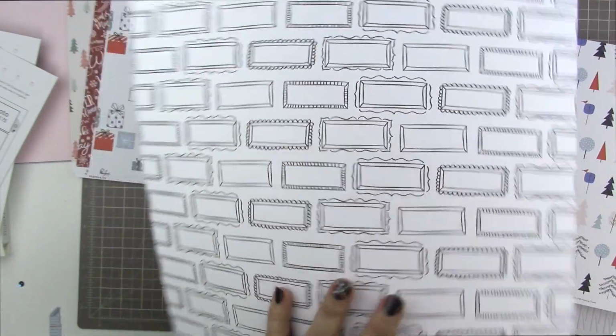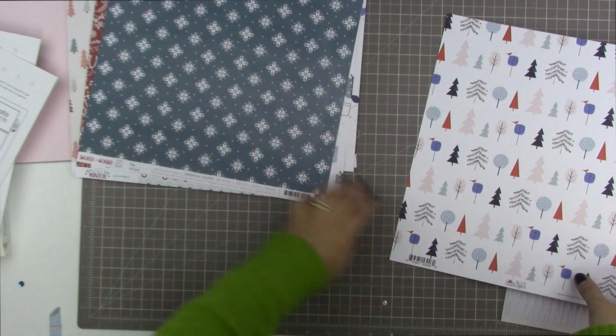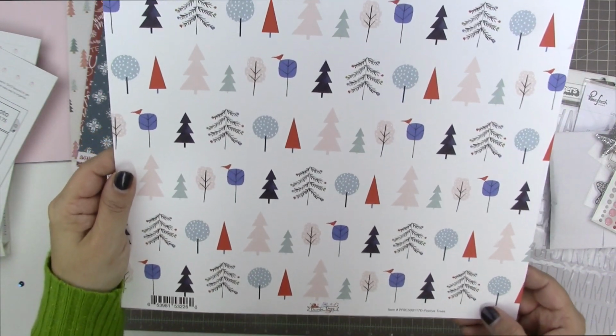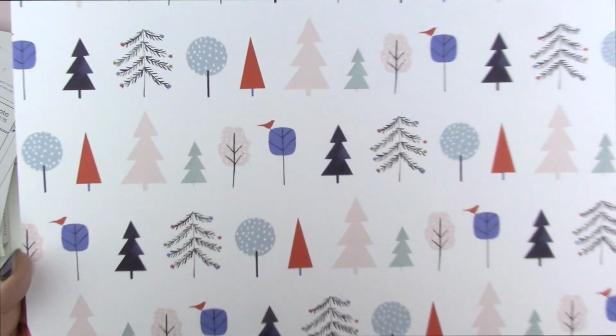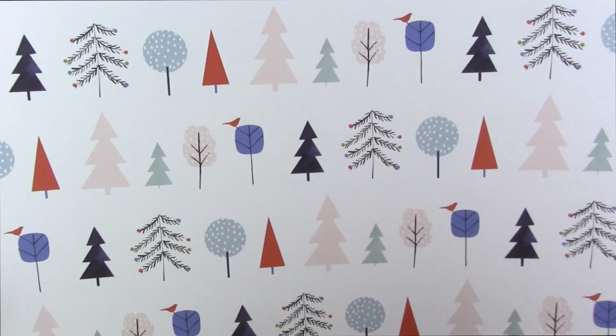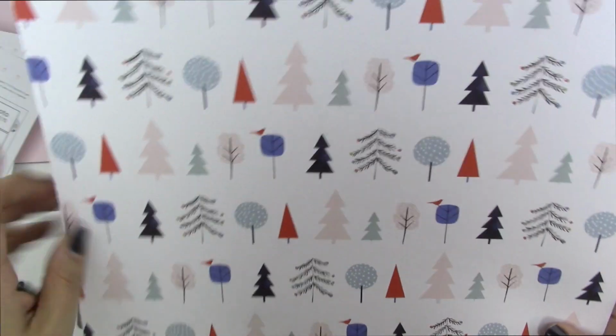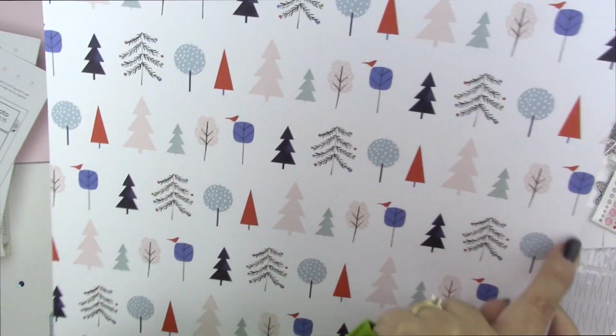You could cut these out or use it as an interesting pattern paper. Then we have my very favorite Pink Fresh Studio December Days paper of all. I think I mentioned this before. I do have this paper already, but I'm so pleased to have another piece of it because it is my favorite. I love this little tree amongst all of these.